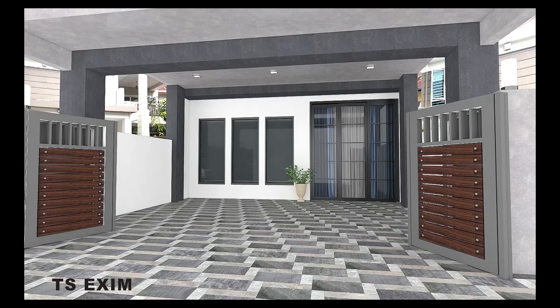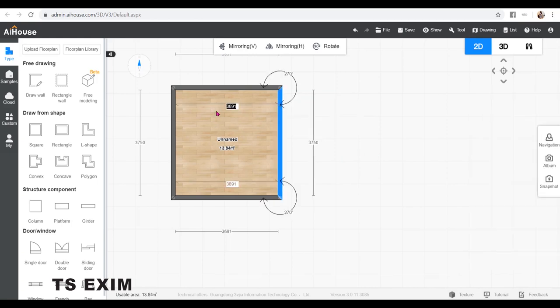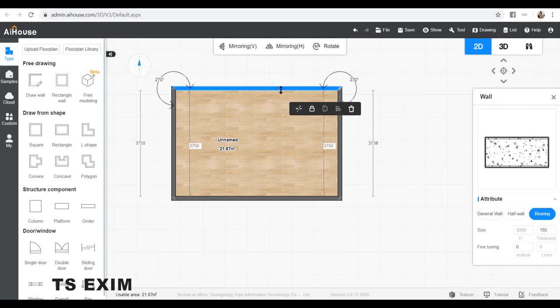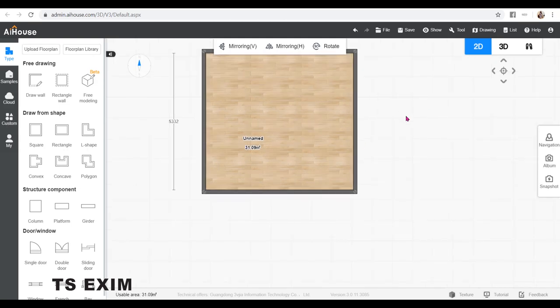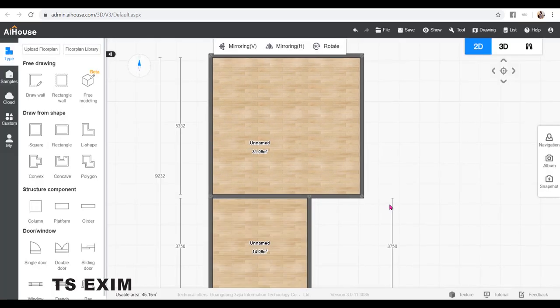Hi, this video is about how to build a simple carport step by step from scratch. You're gonna need to build two rooms. One is for the inside of the house and one is for the carport. Let's start off by dragging a square room from the left. Change the size to 5831 and 5332. Then drag another one and join them like this.